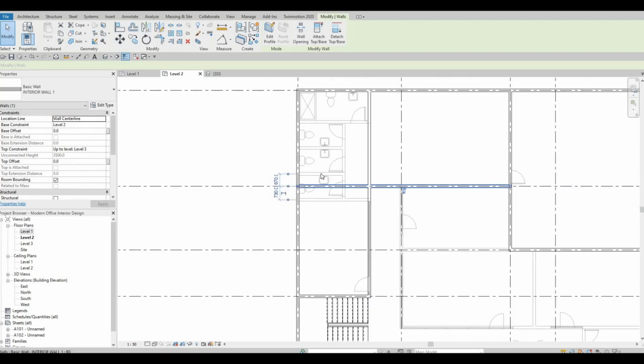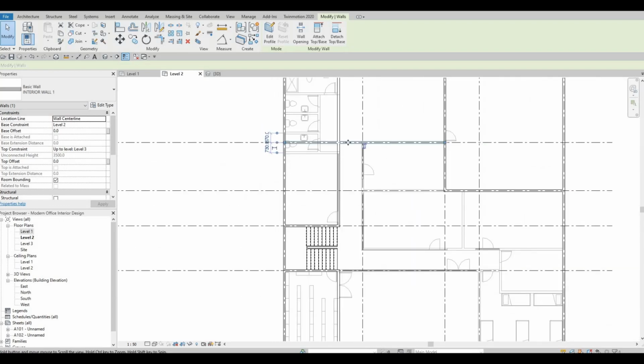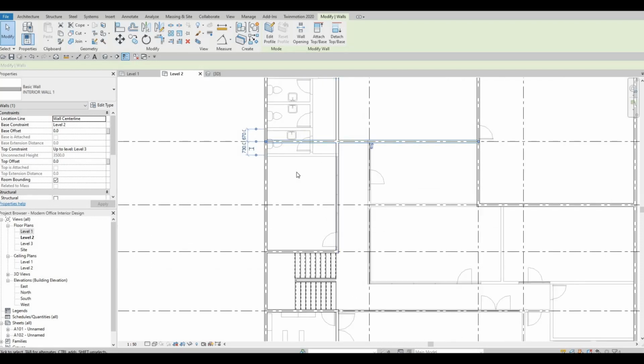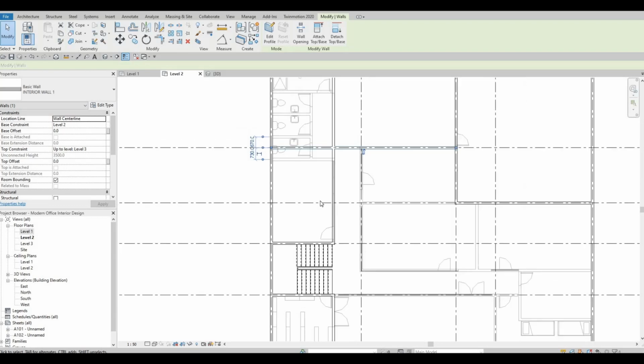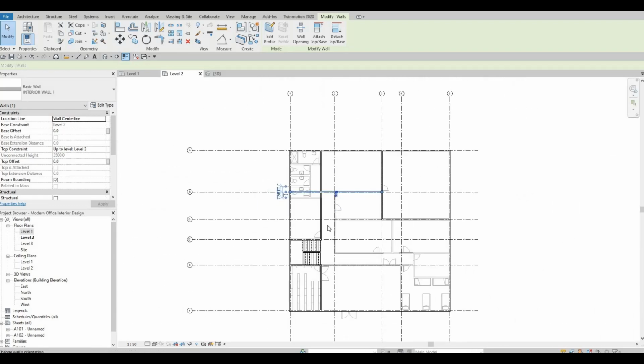So I'm just extending this because we will have another office area here. And then, like I said, we will have another washroom here so that people at the second floor doesn't need to go down anymore and will have to access the stairs again just to go to the washroom. So they need their own washroom right here.